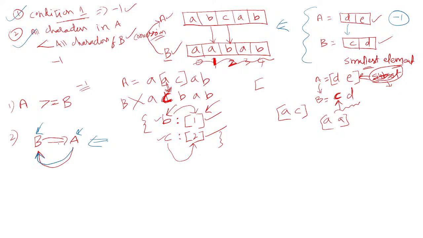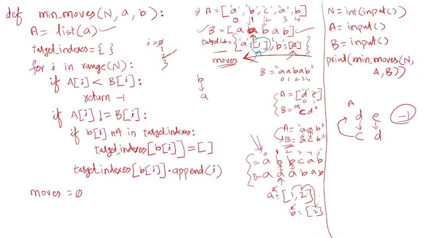These are the two conditions we need to check, and once they are satisfied, you can perform the conversion. To count how many moves you make during the conversion, take a variable called moves, initially 0. For this we wrote the Python code. Now the same instructions we'll try to convert into Java code, because many students are asking for a Java solution. Let us understand how to write the code in Java for the given question.